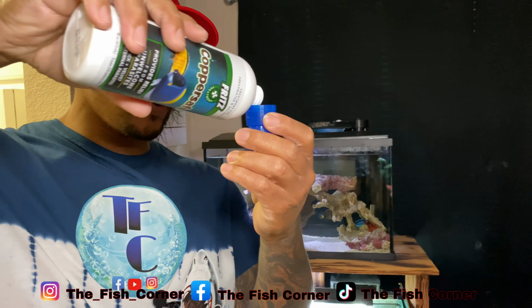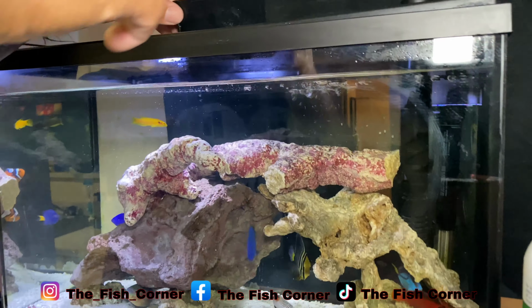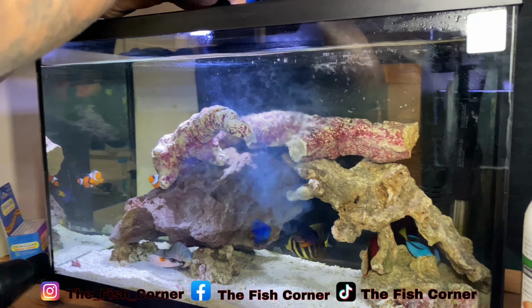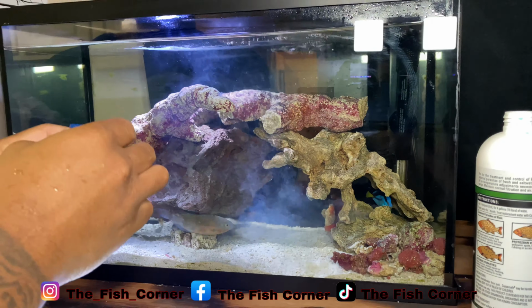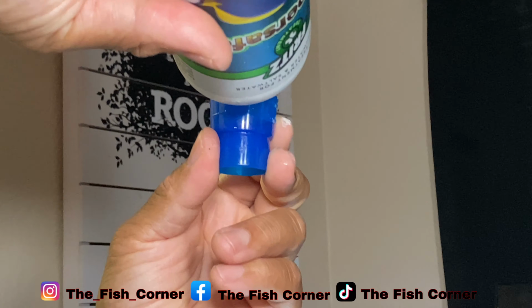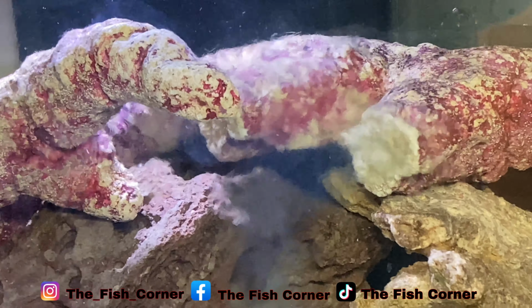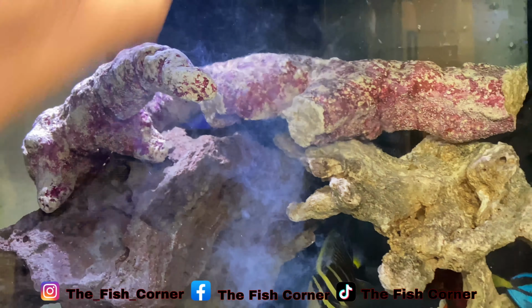Bam. That's 10. I want you to see how it works when you put it in there. So it's gonna go in clear and then it's gonna get a little cloudy. Just like that. So that's a 10. Let me add in a little, get the little 2. The 2 is nothing. About right there. That's, a matter of fact, a little bit more than 2. But it's totally fine. And see, here's the thing about the copper safe. This lasts up to a month, meaning you only have to treat them once a month. As long as you leave them in there, let it do what it do, don't do any water changes, it's gonna treat the ick. It treats ick, it treats red velvet, it treats all the external parasites.